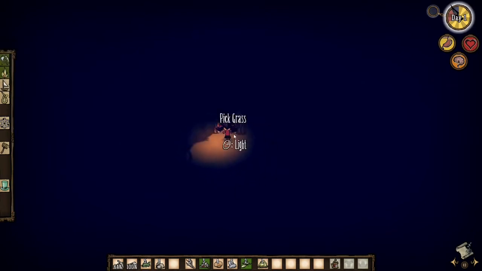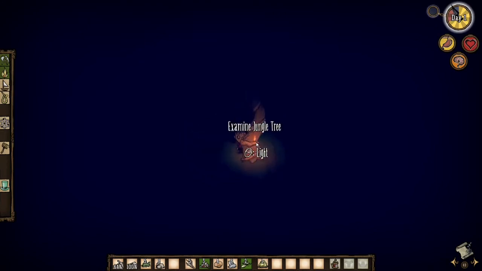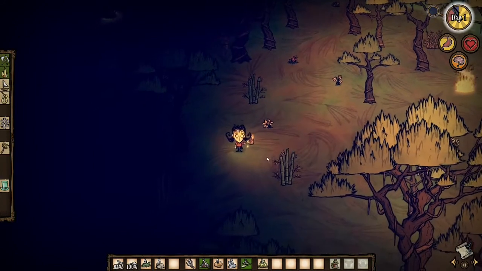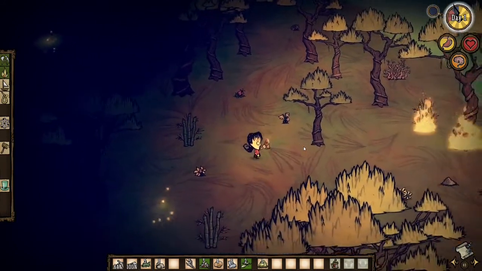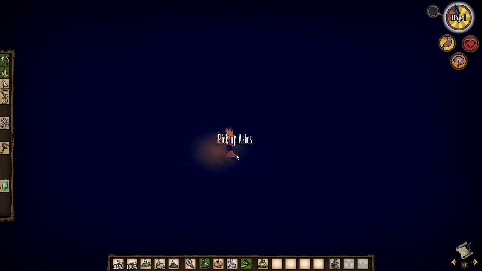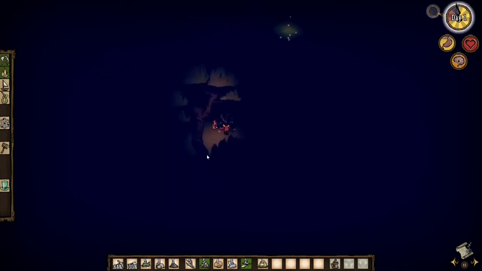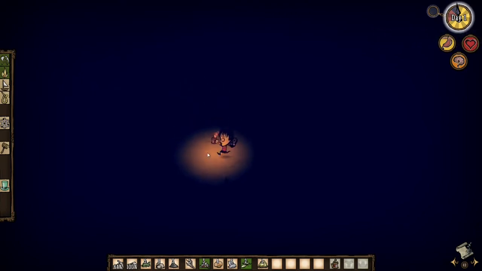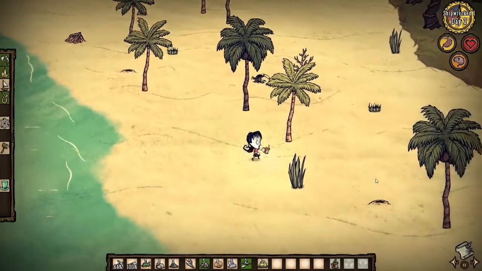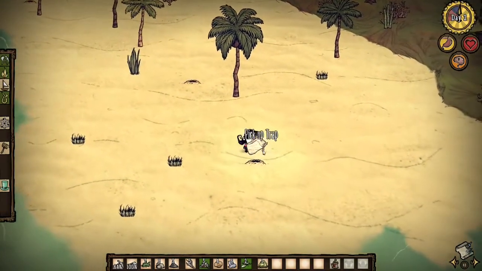Okay. Oh, I don't actually want to make anything right now. Can I just light this tree so I can see? Whoopsie doodle. I didn't mean to do that. That didn't last long, did it? What's this? I need to examine a sandy pile. This is funny. Ah, there we go. Did I catch anything? Because I'm thinking this trap is not gonna work. Here, just pick it up.